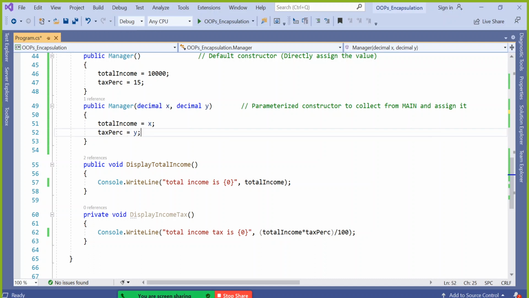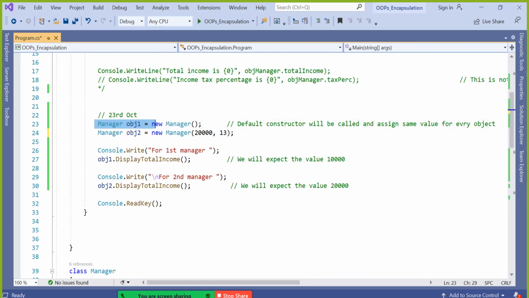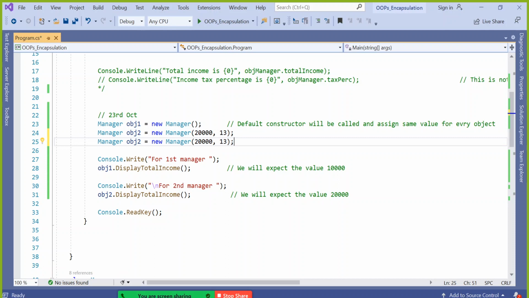So today's new thing that we understood is, for a class, not necessarily will we always create only one object. We can create 2 objects, 3 objects, 4 objects. Based on how many managers there are, that many objects we can create. And if necessary, our constructor will help us hold a different bunch of data for each manager. If you have a third manager, how will you do it? You will just create it like this. For the third manager, it is something like 25,000. It's fine. obj3, 25,000 with 10%. It's fine.